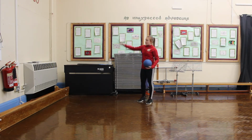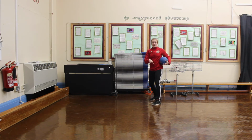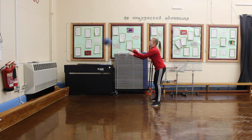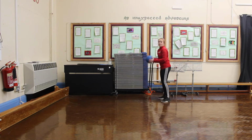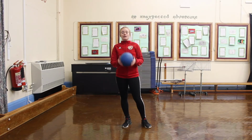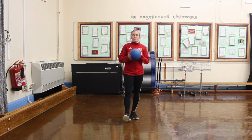So then it's hit the ball, it has its bounce, and then we're in that ready position we were just talking about, ready to catch the ball on the way back. So let's have a few goes at that. You can move back if you need to, because we are in that ready position. My hands are there, my eyes are still looking at where the ball is going, and where it is on the way back. Now you're going to go and have 1 more minute to go and practice that. Off you go.